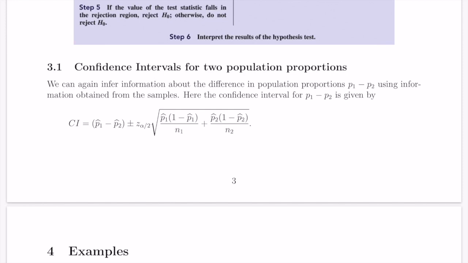So in other words, this gives you a range, right? This gives you a range for P1 hat minus P2 hat. It tells you that this is going to be in some certain range. Or to say it another way, this tells you that your first population proportion, P1, is within however many units of P2. Okay, so if we add P2 hat to both sides, this gives you a range that P1 hat is going to be within this interval from P2. So again, this doesn't tell you exactly what the value of P1 hat is. It just tells you how close it is to P2 hat. That's really what it tells you, the difference there. All right, next we'll do some examples.